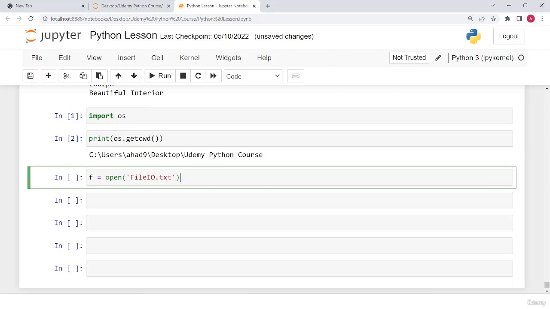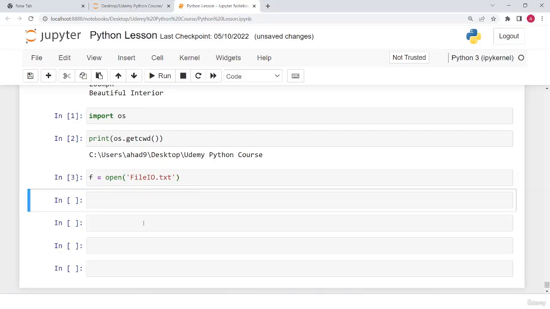We are going to read this file. Whether you type it like this or you also enter the code r, which means that this file is opened in the read mode, by default the file is opened in the read mode. So here I press shift and enter.